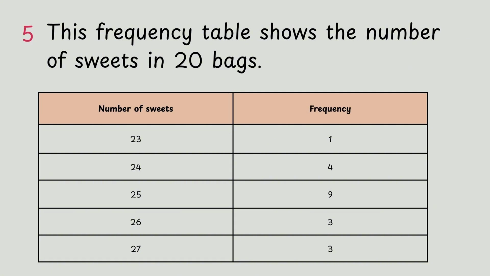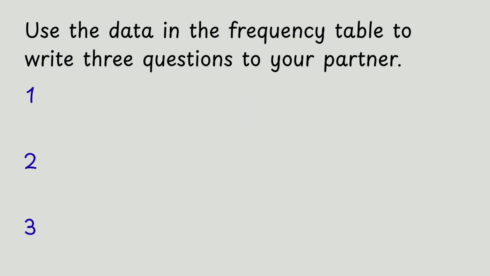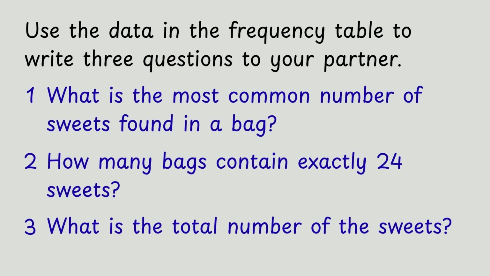Question 5. This frequency table shows the number of sweets in 20 bags. Number of sweets, frequency. So, use the data in the frequency table to write 3 questions for your partner. Number 1. What is the most common number of sweets found in a bag? Number 2. How many bags contain exactly 24 sweets? Number 3. What is the total number of sweets?